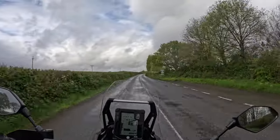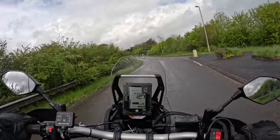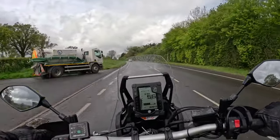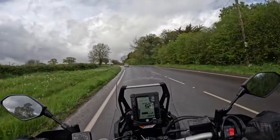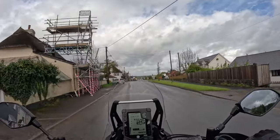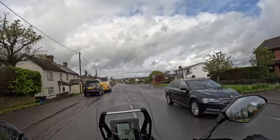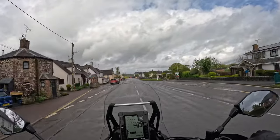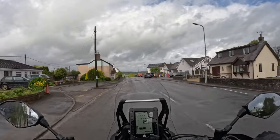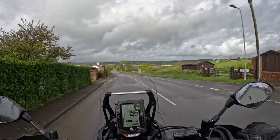Vibrations in my hands are becoming very noticeable now - this is definitely a bit of a vibey bike. Maybe a character of this CP2, but I've ridden the Tracer 700 and I didn't notice that to be a problem there. I'd be interested to know if they've done anything about the vibrations on newer models. This one's a couple of years old. I know they've made a lot of adjustments for the 2023 model - TFT display, quick shifter, a few nice new gadgets. The display looks really nice. There are a lot of reports of this Casio-style one vibrating a lot, particularly above about 50 miles an hour.